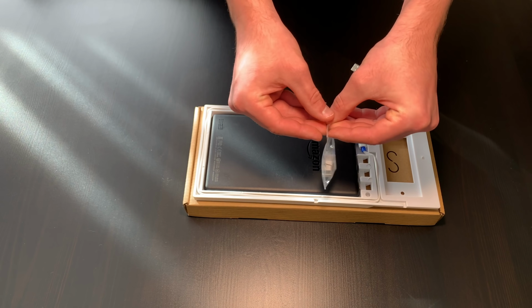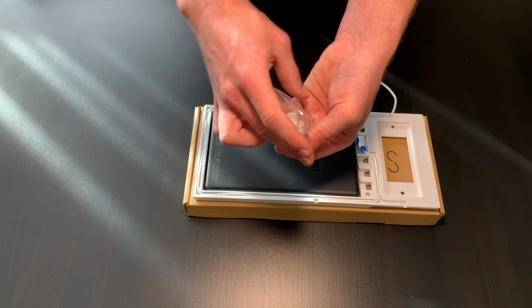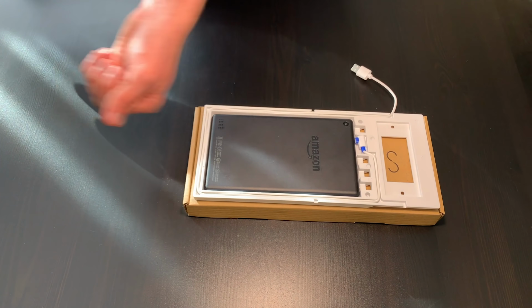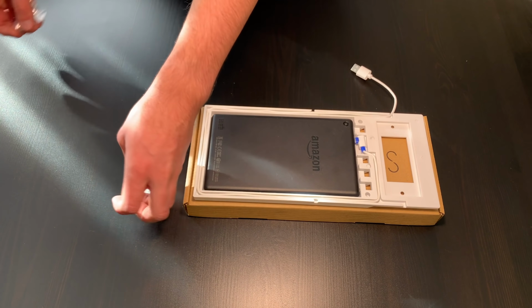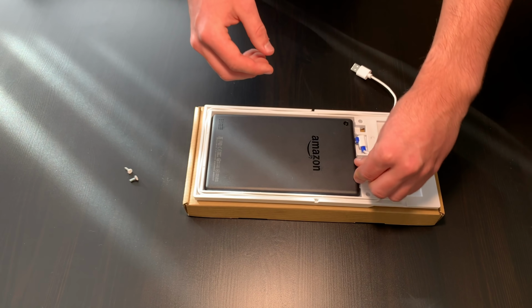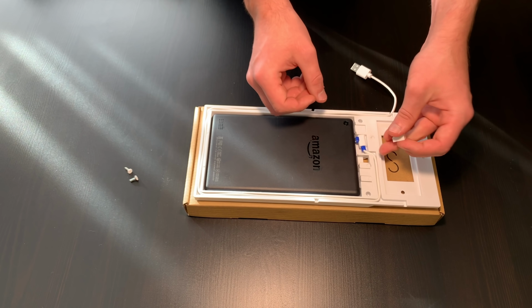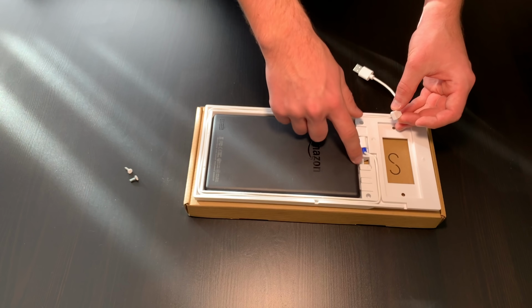Next, grab your small baggie with the 2 screws and the 4 buttons. Take everything out and set the 2 screws off to the side. Place all 4 of the buttons into the mount. You will have 1 button that doesn't touch anything.